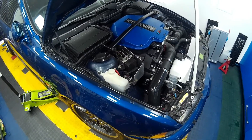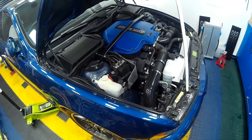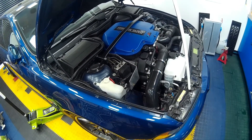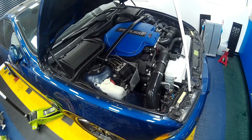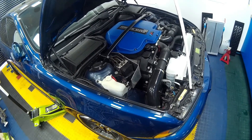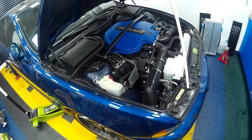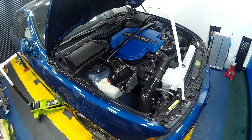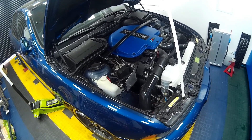You might be wondering why we want to do this. If you use your car on track regularly, you'll know that the brakes get very hot very quickly and the standard brake discs, whilst good, aren't particularly capable of living with many high-speed runs where you're jumping on the brakes. This is of particular interest to those going to the Nürburgring — just shy of thirteen and a half miles of exceptionally quick tarmac with around 72 corners, where you're scrubbing off vast amounts of speed and the brakes simply aren't up to the job on a standard car.